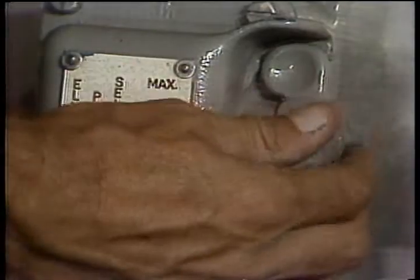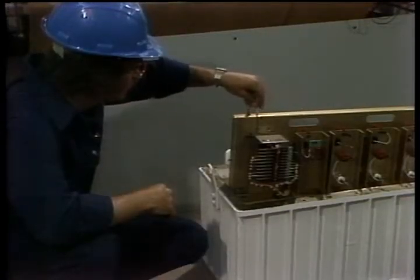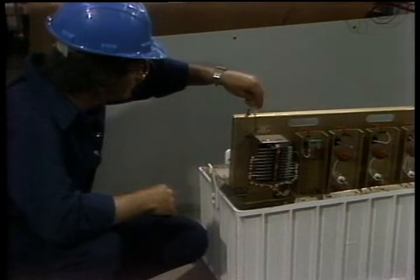Then move the selector to medium and adjust the medium pot. Then do the same with low. If the voltages can't be adjusted, replace the firing circuit.